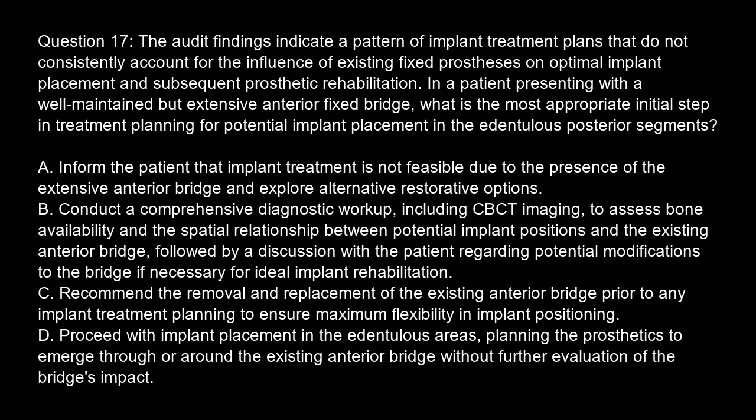Option C. Recommend the removal and replacement of the existing anterior bridge prior to any implant treatment, planning to ensure maximum flexibility in implant positioning. Option D. Proceed with implant placement in the edentulous areas, planning the prosthetics to emerge through or around the existing anterior bridge without further evaluation of the bridge's impact.